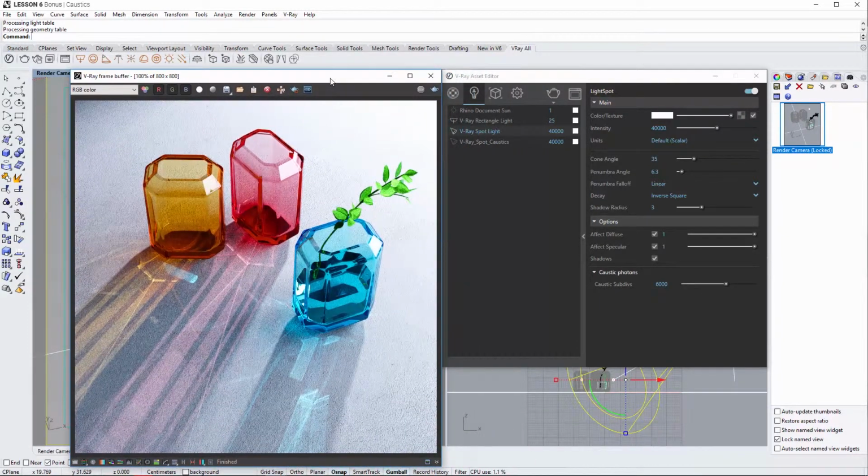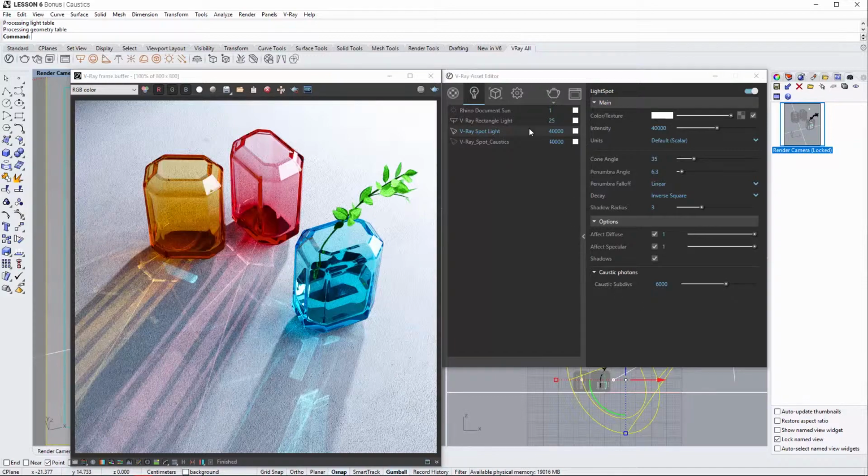One more thing to note, when using higher Caustic subdivisions, you will notice that your render takes a little longer to get started. This is because it takes longer for the initial photon map to be generated for the Caustics in your scene. However, once the photon map has been calculated, you may find it useful to save that map to your hard drive and reuse it to speed up your renders. Keep in mind though that if you change some parameter of the Caustics, you'll have to recalculate the photon map to update that change. For example, since we have just rendered with 6,000 subdivisions, we can save the photon map so that we can save some time for a higher quality render.